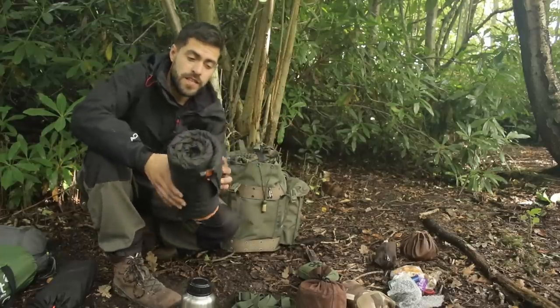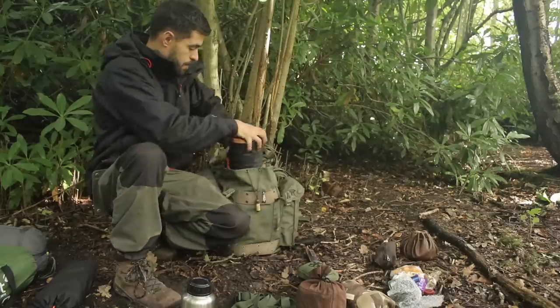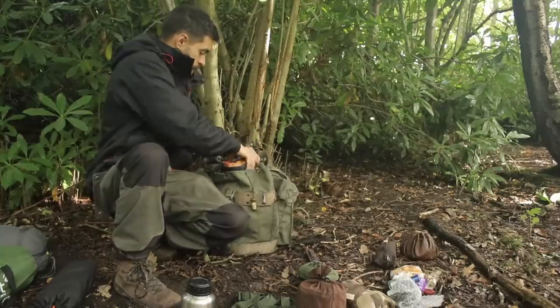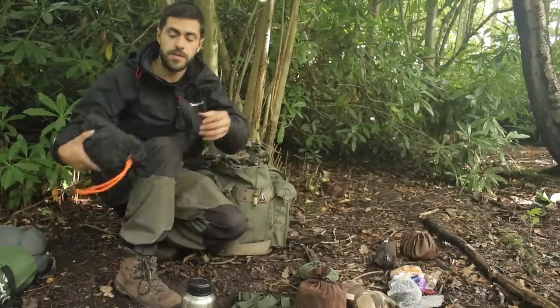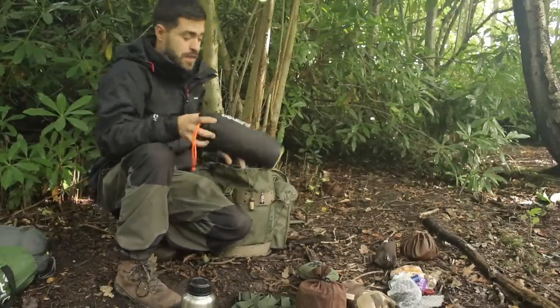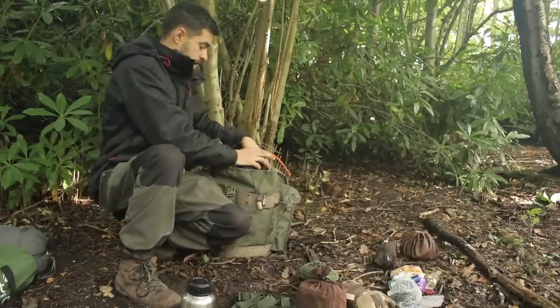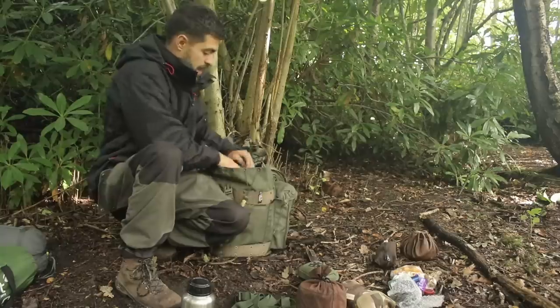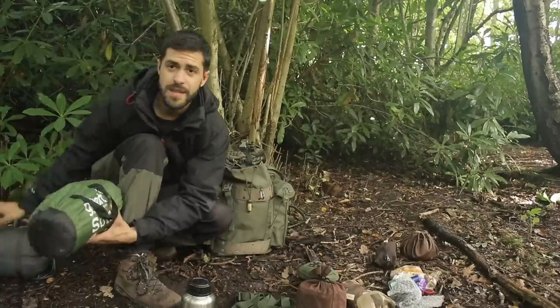So I've got my self-inflating mattress that goes in the back pouch. There's three pouches in this main compartment here. So that one goes in there. And then next to it goes my inflatable pillow. Now I could sacrifice that and just use the shemagh as a pillow, which I do sometimes, but I've really gone for the space here to cram it in. Then I've got my tent and my sleeping bag over here.